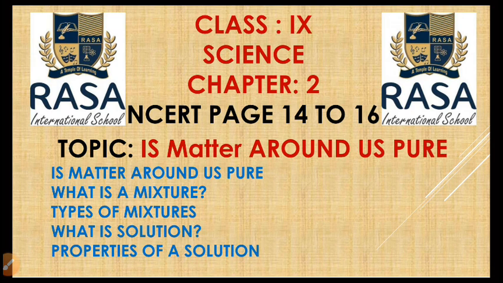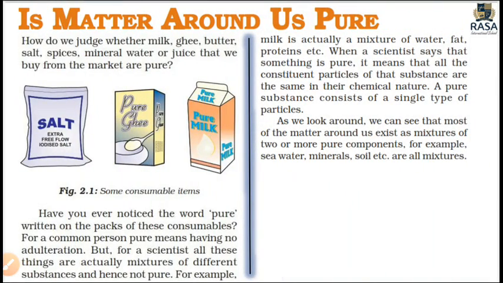Today we will study the topic Is Matter Around Us Pure from class 9th Science. In this video we will cover the following topics. Is matter around us pure? What is a mixture and its types? What is a solution and its properties? So I will start our session. We will first discuss: is matter around us pure?